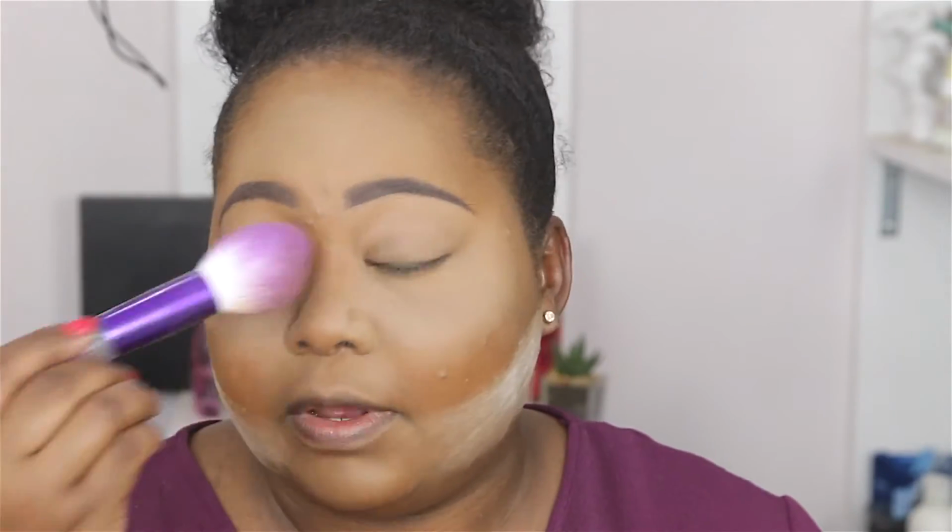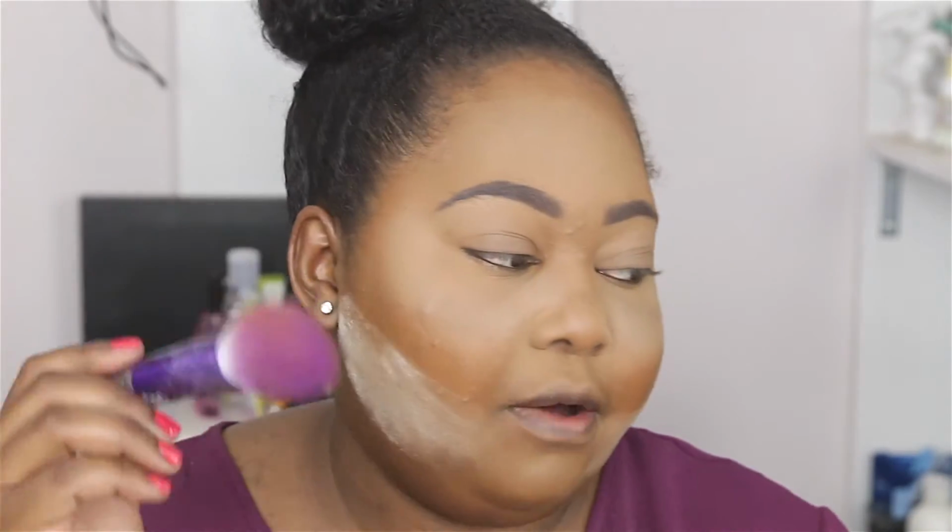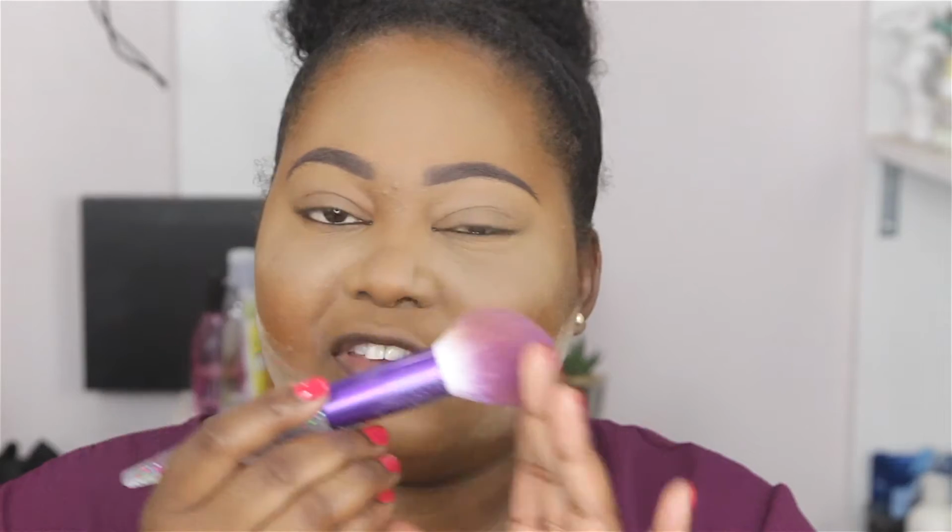So now that I've powdered those areas that I need set, I'm going to go ahead and set the rest of my face. So what I'm going to do is grab my favorite powder, and that is this one right here. This is by PUR Cosmetics. It's their Studio Fix, and I have mine in NC47. I'm hitting pan already on this. So I'm curious to find out how this functions, because it's so soft. To set, it was nice, but let's see how it functions putting on my powder foundation.